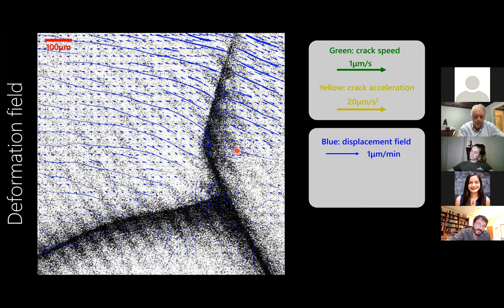So what I'm saying is you can see these arrows, and that's basically the strain field. As the material is cracking, it's pulling itself apart, and you can see these arrows represent maybe a few tens of nanometers of motion of the field. And by looking at that, we can see the whole elastic properties of the whole network. And we can understand now when this one pulls here and this one pulls here, there's much less to pull in this direction. So the pulling in this direction is larger. And that's why the crack changes direction right when this one joins here. And we can understand the overall motion of the fields.